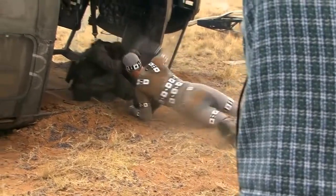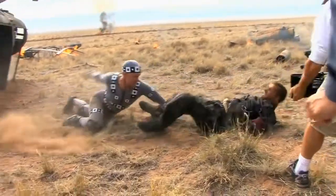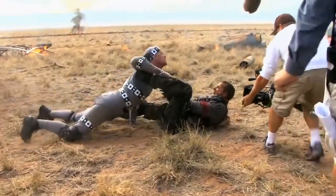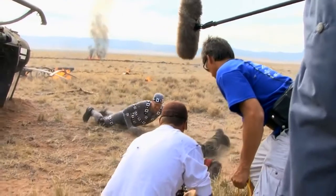On Terminator Salvation, we decided to do something a little bit different. Ultimately, one of the fighters is going to be computer graphics T-800. To give the actors something to fight against, it's really good to have a stuntman there doing the role of the Terminator. It helps the actors on set to complete their performance, and it helps us as a good reference point for how the character will interact with the actual actor.